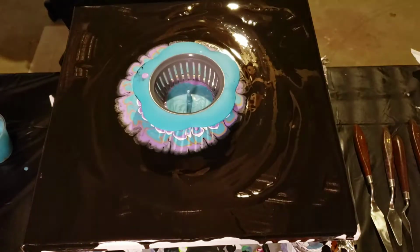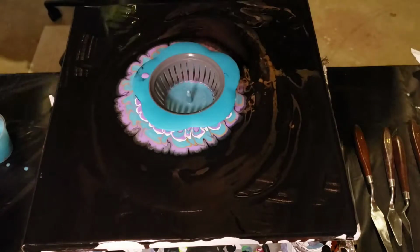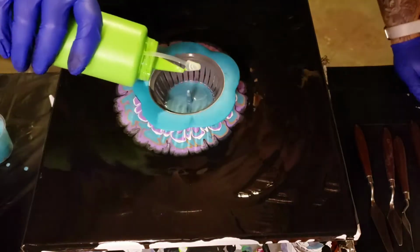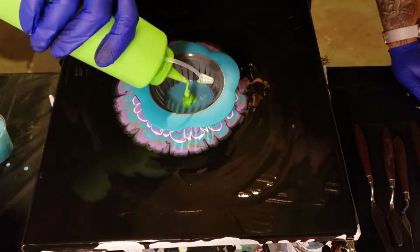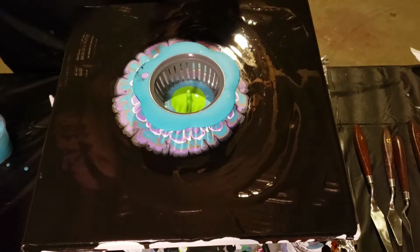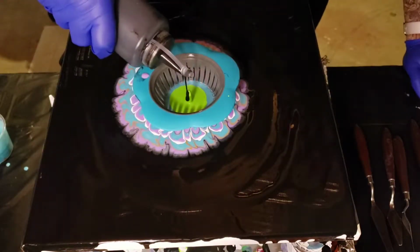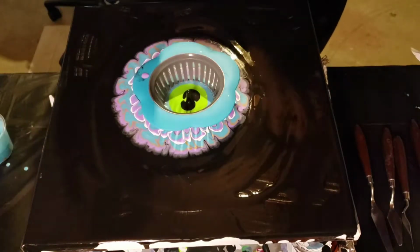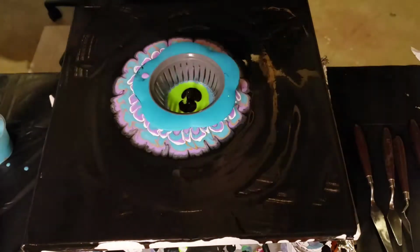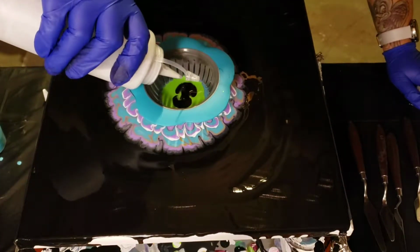So I've got some cool colors in here. I don't know if I want to add something else. Should I do a little neon green just because that's kind of like my shtick? I'm thinking so. I've already got it in my hand, so obviously that's what's going to happen next. Obviously. I mean, you should have expected it. If you didn't, do you know me at all? Do you really know me at all? No. In my neon green, I added glow in the dark, so anytime I use neon green, it fucking glows in the dark. Oh, this one's sparkly, which you can't really tell just by looking at it like that, but it's black sparkles.